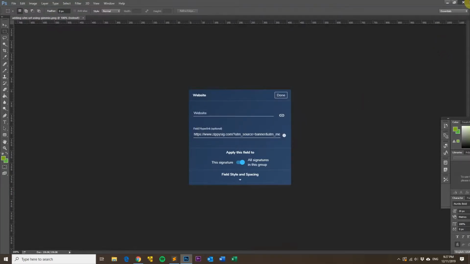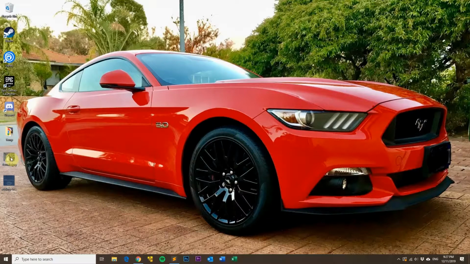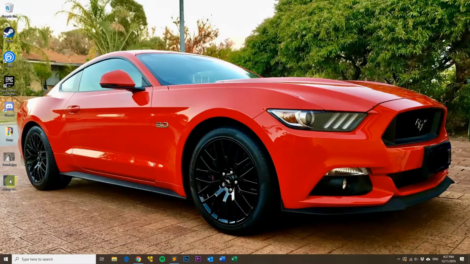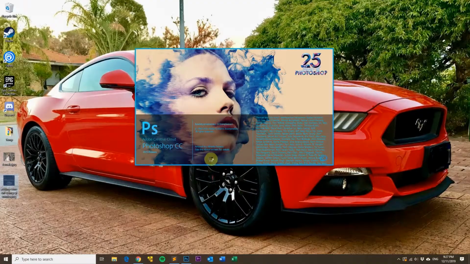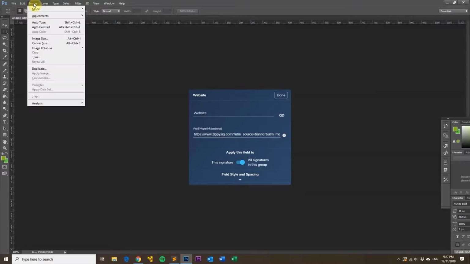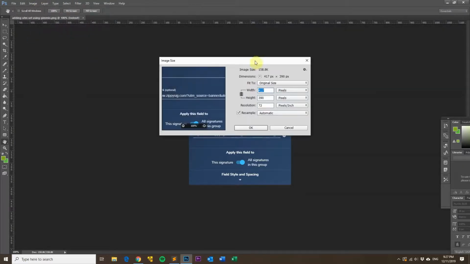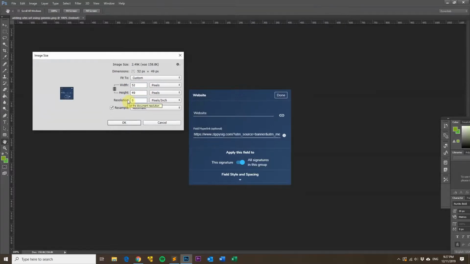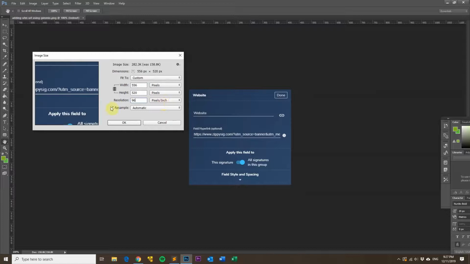So now what I'll do is I'll just show you how to actually change it. So let's say, for example, you wanted to change it from 72 DPI to 96 DPI. You would open up the image, and then go same thing. Open it with your Adobe Photoshop or any other good image editing software. And then head over to the image section here and then go image size, and then what you want to do is change this number here to 96, okay, and leave it at pixels per inch, and make sure that you've ticked this box here that says resample automatic, because that's important. Otherwise your image won't look correct.